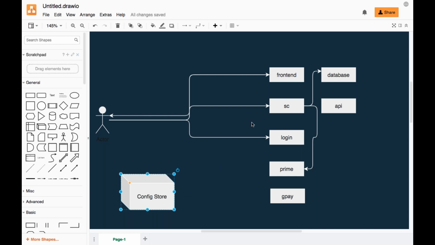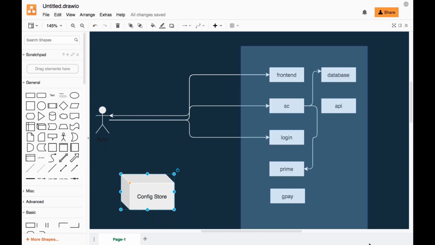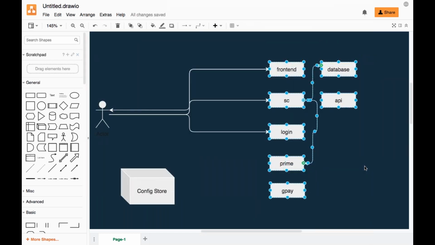What the shopping cart machine needs, what is the database name, what is the IP address of the database, what is the username and password, what is the IP address of the prime customer, right? All this configuration is stored in one place for your entire software and your entire infrastructure. And then these configurations are applied automatically whenever the software runs. So we use Ansible for that.